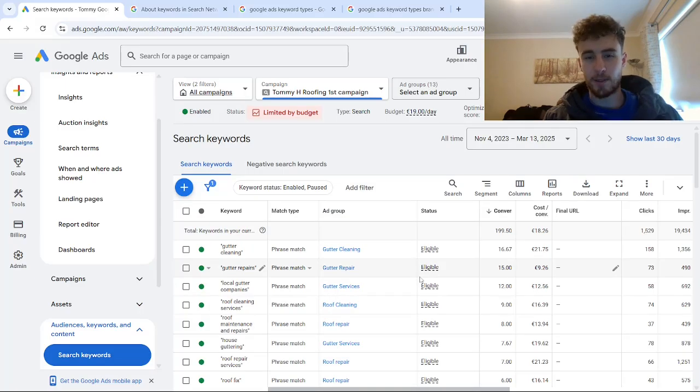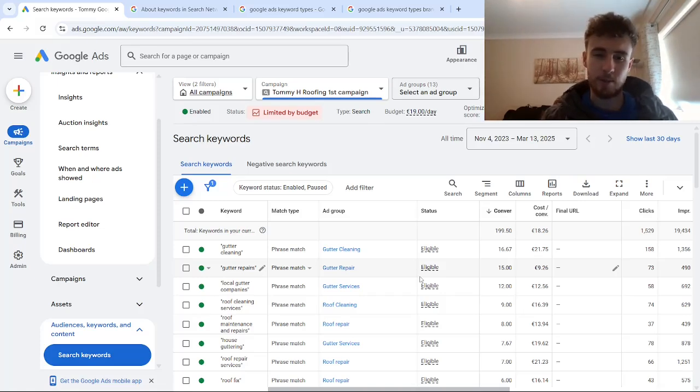Now, there are a ton of different types of keywords that you can choose to target inside Google Ads. For example, brands, meaning things that mention specific brand names like Nike, for example, or competitor names. And in most cases, especially for service based companies, you do not want to target these types of keywords. You might be able to target these types of keywords for ecom, for example, but you never want to target brands or competitor names for service based companies.